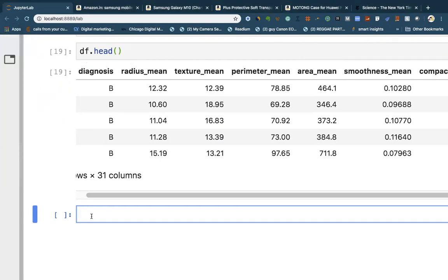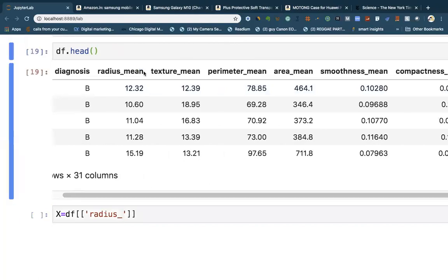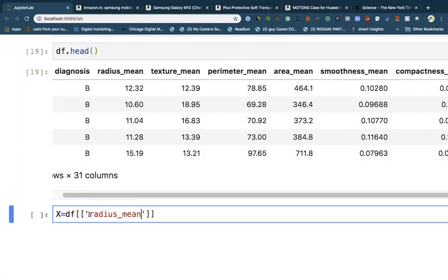So let me do that one here. So my X, instead of picking everything one by one, like radius, texture, everything, I can actually pick them, say radius, radius underscore mean. So I'm picking this one, right? So we can actually pick them one by one like that.